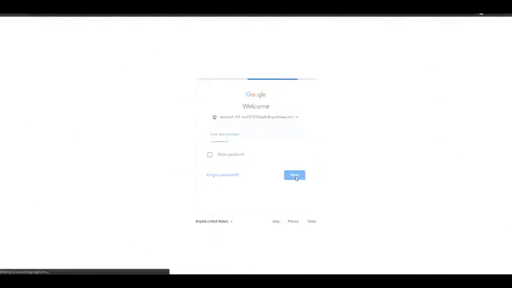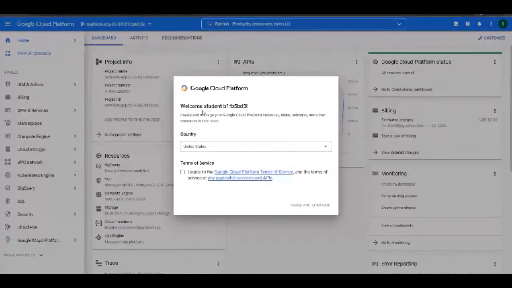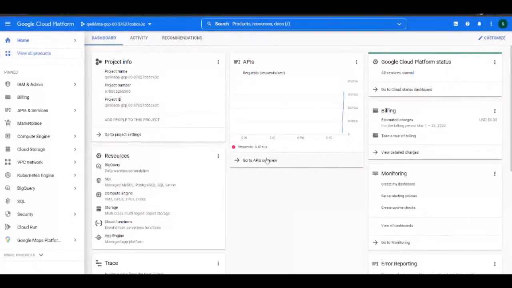Each account that you're using will be different. So the password won't be the same as the one I'm using. The username won't be the same. The format of the username, the student dash, that part will be the same, but the specific, oh, look at this. See this one, I have to click to agree to the terms of service. The other one, it didn't make me.